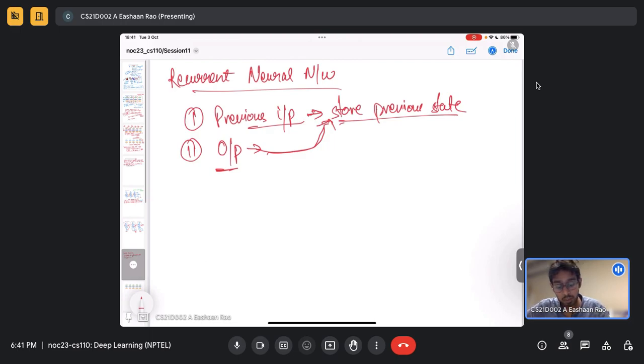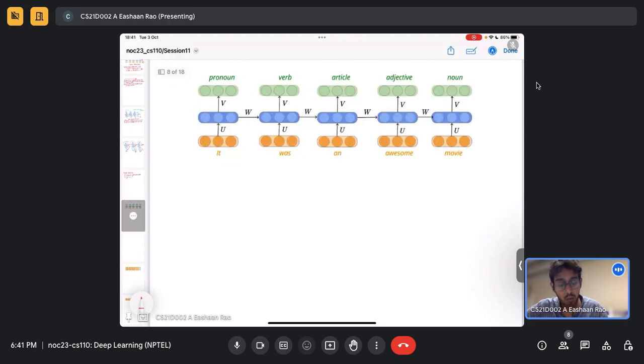Okay, so in general, bringing this concept into the picture looks like a typical RNN. Let me go through what it looks like. We have this input layer shown in yellow, this hidden layer shown in blue, and this output layer shown in green. There's something called U right now. This is the standard format of U, V, W.